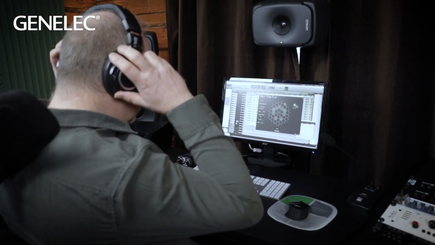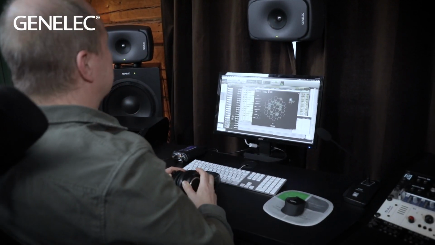At Genelec, we started to find a solution to enhance the use of headphones for monitoring and to provide technology that would enable you to do a lot of the same things that you can do with loudspeakers when you're using headphones for monitoring. In order to do that, we would need to understand a great deal about you, about the individual who is using headphones for monitoring.